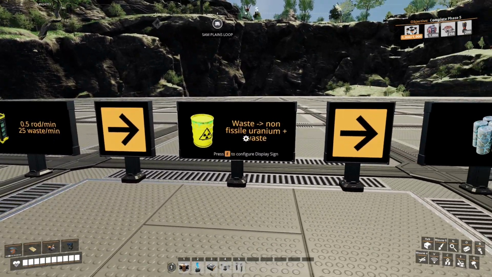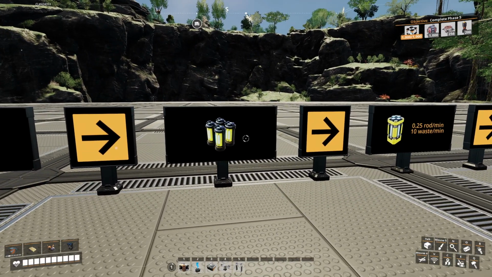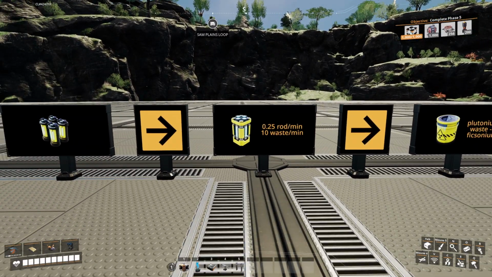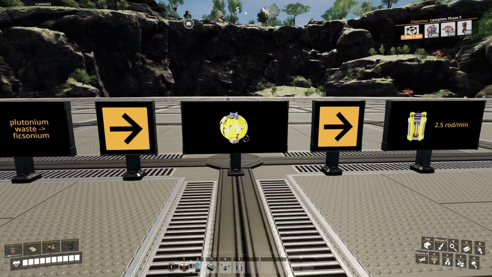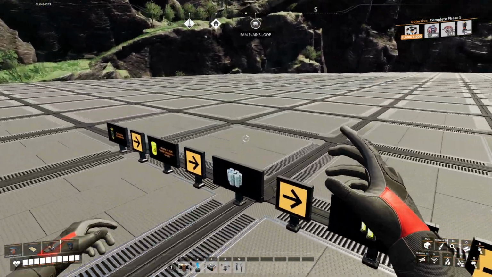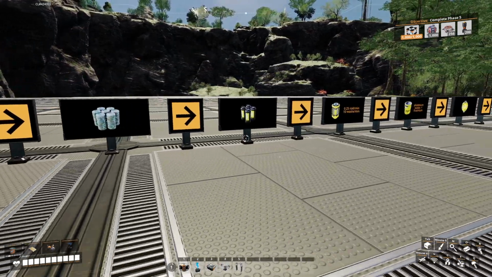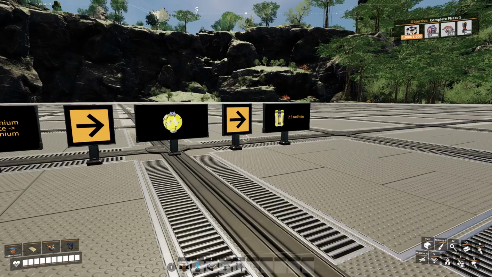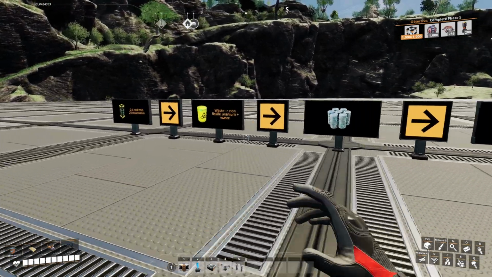Plus, there is again an alternate recipe which uses the waste. So you'll use that. And then finally, it's a straightforward recipe to make plutonium rods. But then you'll have to burn it to get waste. That waste you'll make into fixonium and fixonium rods. This one you'll just burn. So you will have this nuclear power plant which is burning uranium rods, plutonium rods, and fixonium rods. Which is pretty interesting.